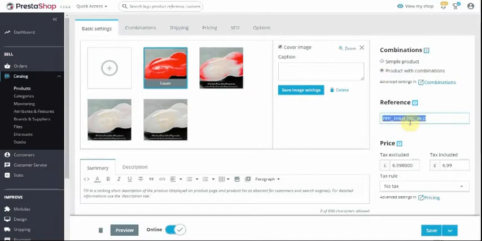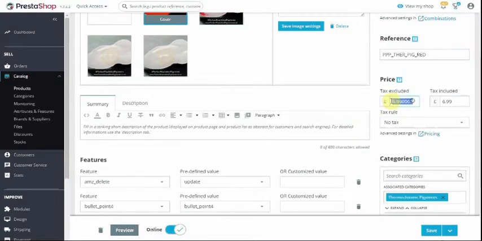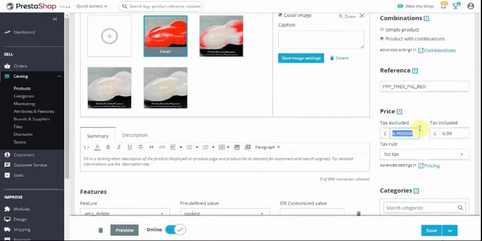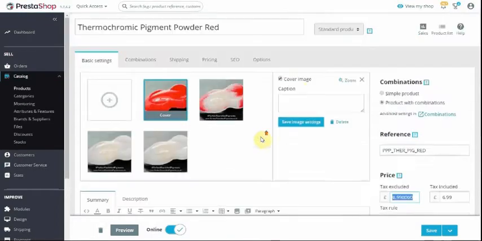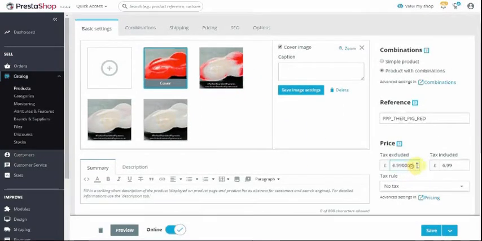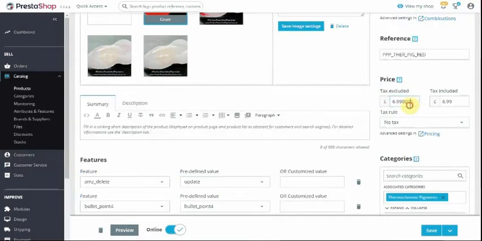Then you need to put the SKU, so the main SKU without the variation here. Then the main price, which is the minimum price for the product. Usually in this case it's the price for the 5 grams, if I'm not wrong. So that's the minimum price of the variation you have for the product. It's best to put here both tax excluded and tax included. They are the same because you don't have tax in the price in this case, so taxable, no tax.